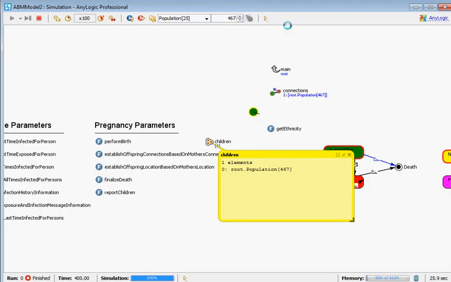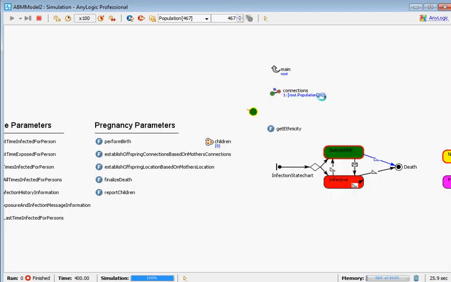And so using this information, from children we can find who their children are and go inspect them using the same mechanism, as long as they're still alive, right? If they're no longer alive, in this model, they are removed. Now, that doesn't have to be the case for all models. You don't have to absolutely get rid of the person from the model. It's often most convenient to do so. But occasionally you might add them to a population of those who are passed away because you want to do some statistics on them later or something along those lines.